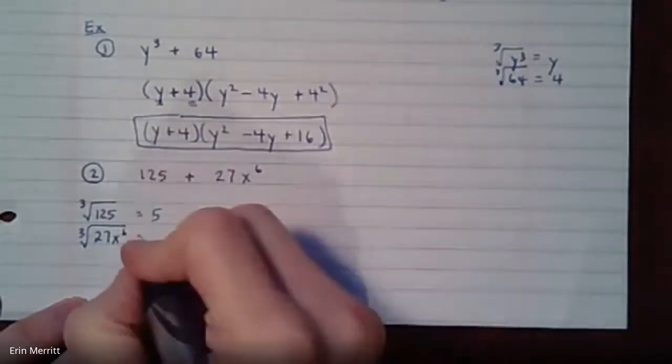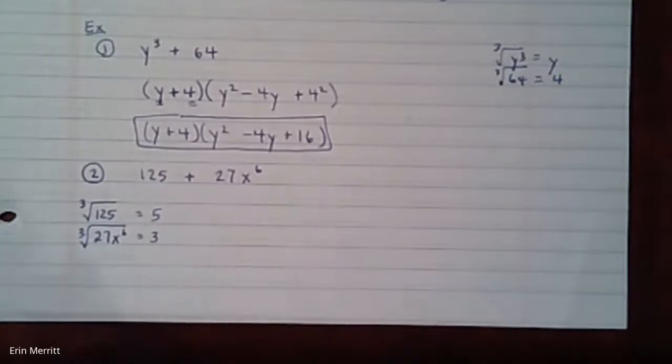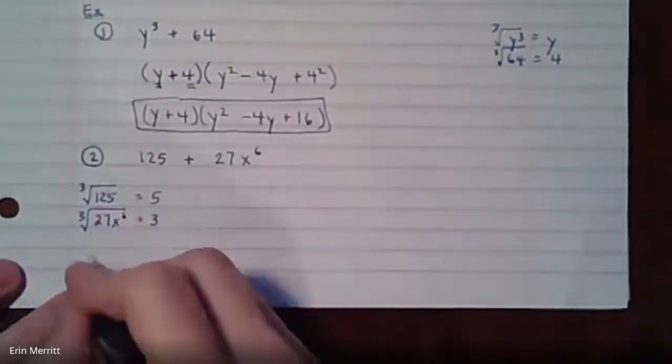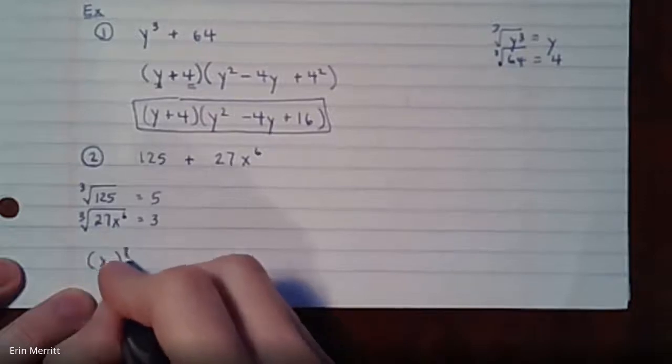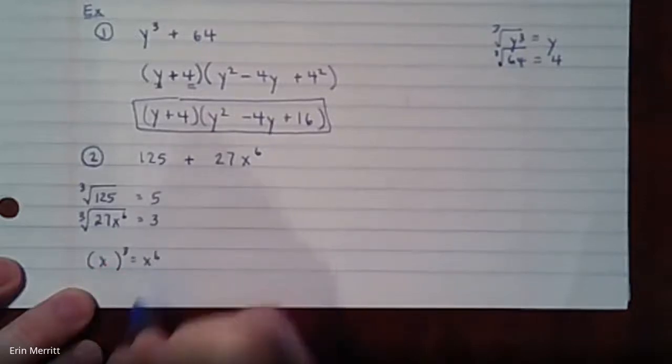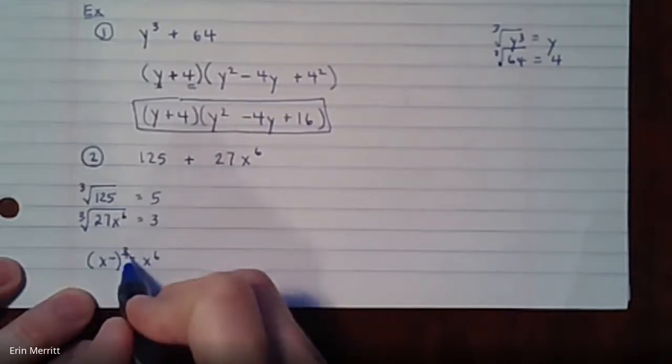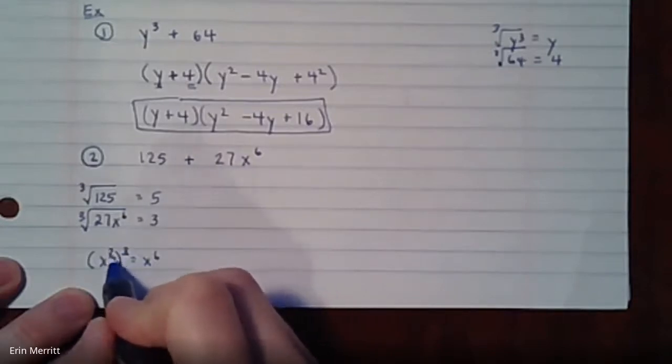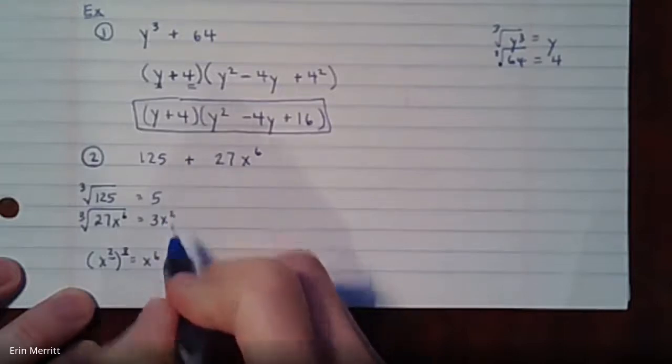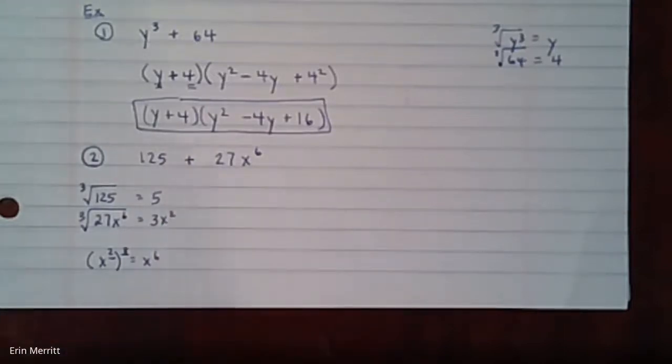Right? That'll give you 3. And then for x to the 6th, we talked about this a little bit earlier, but what you have to think of in this case is what value of x when I cube it comes out to be x to the 6th. Well, power raised to a power, you multiply. So it's 6 divided by 3, basically. That gives you your answer. It's going to be an x squared right there. So that's recalling some information from your Algebra 1 skills, and we'll practice that more later as well.